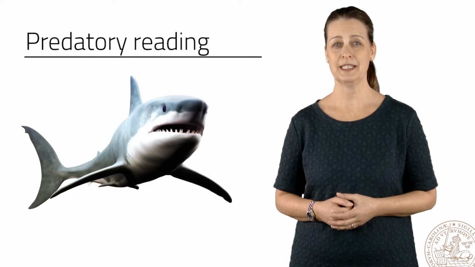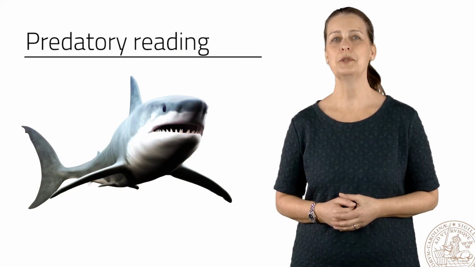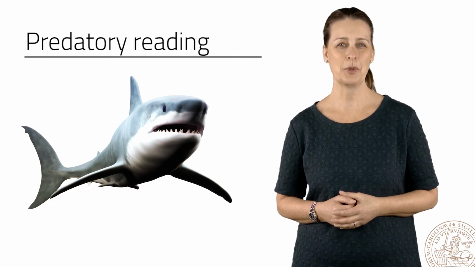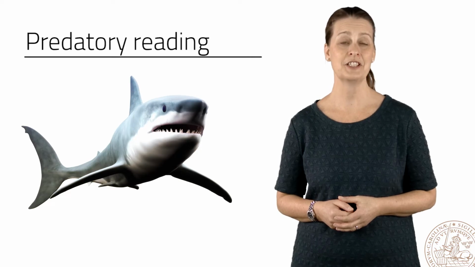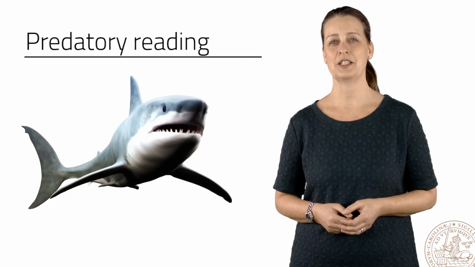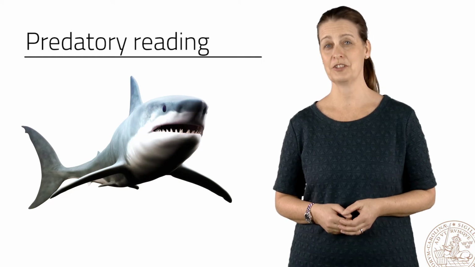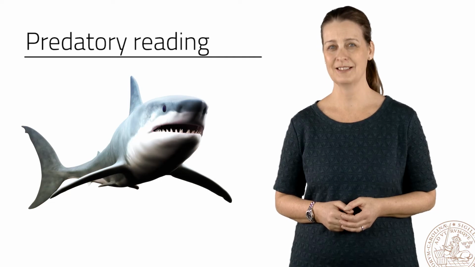Now, the kind of reading I've outlined so far is sometimes referred to as predatory reading. Predatory animals like sharks and wolves are focused hunters, and in a similar way, predatory readers know how to first tackle a text in an efficient way. Let me stress, though, that whereas this reading strategy works well when you first approach a text, it's not a method to use when you are reading for in-depth understanding.